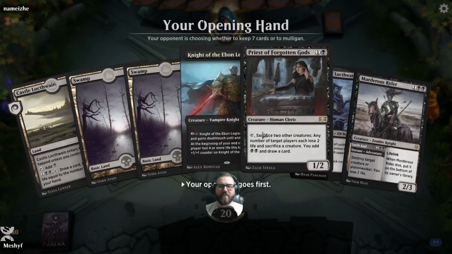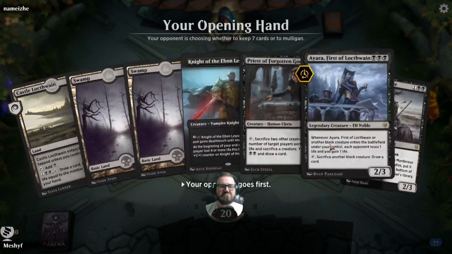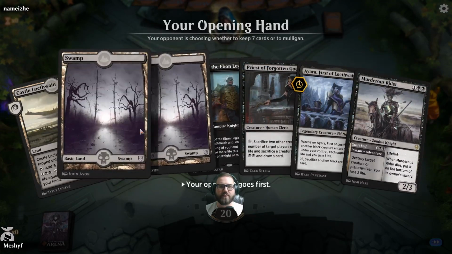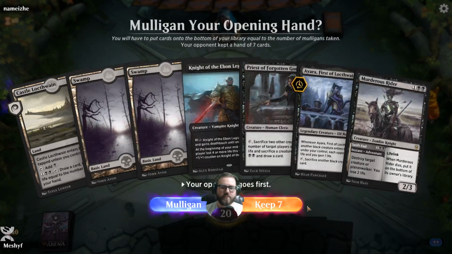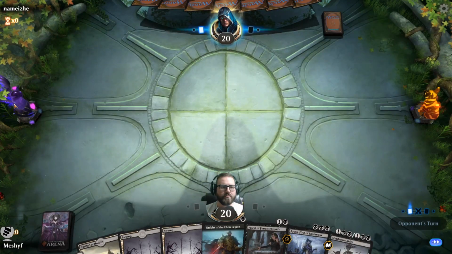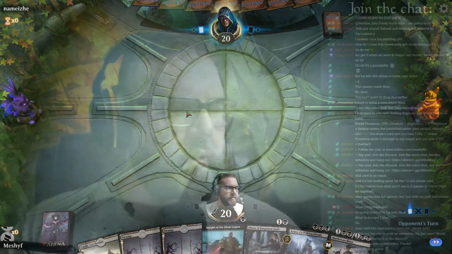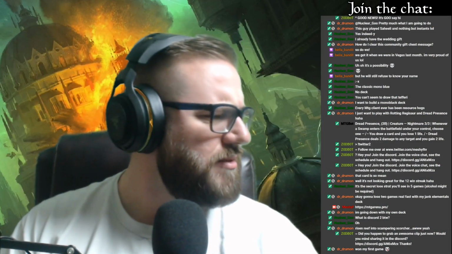We've got early aggro. We've got turn two, turn three. We've got removal. Man, how much clearer is this? It just seems so weird.